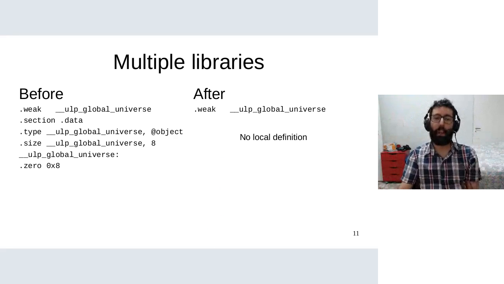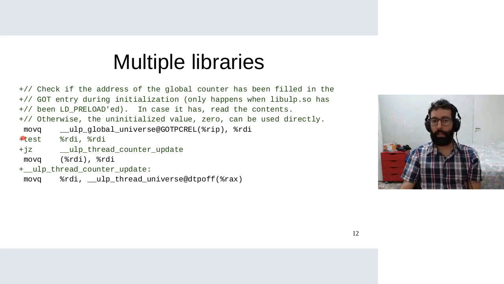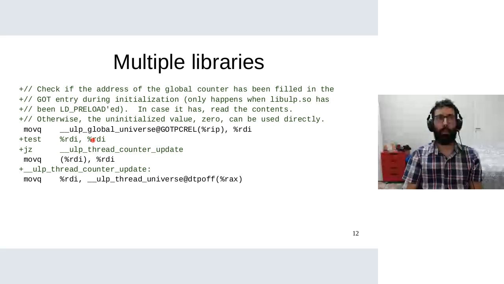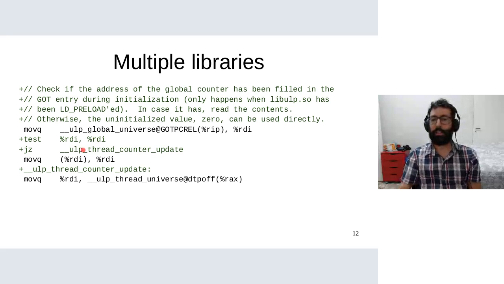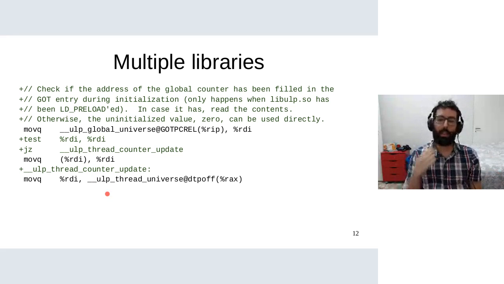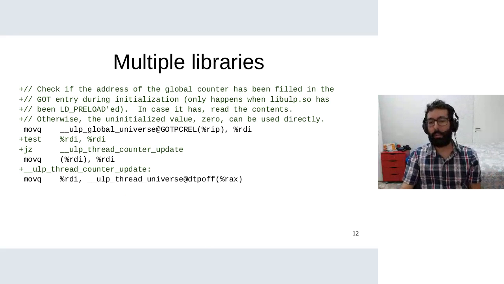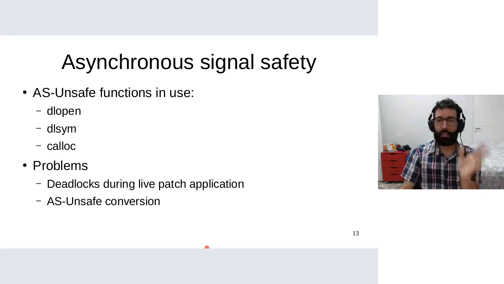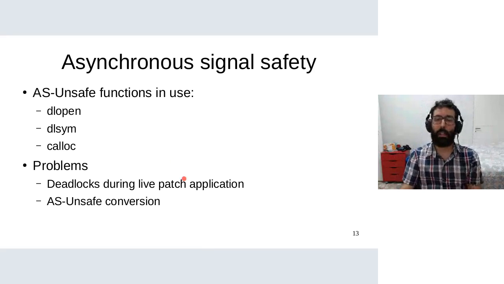There's a potential issue: if LD_PRELOAD had not been done, there's no global universe at all, which could break the algorithm. To handle this, two lines were added in the code that test for RDI: if the global universe counter address is zero, it's because symbol resolution didn't find a global definition, so we skip the update. Otherwise, loading from address zero would cause a segfault. Using zero as the default works nicely because universe counting starts at zero — we didn't even have to change the default. This fixed the problem of patching multiple libraries with the -Bsymbolic linker option.